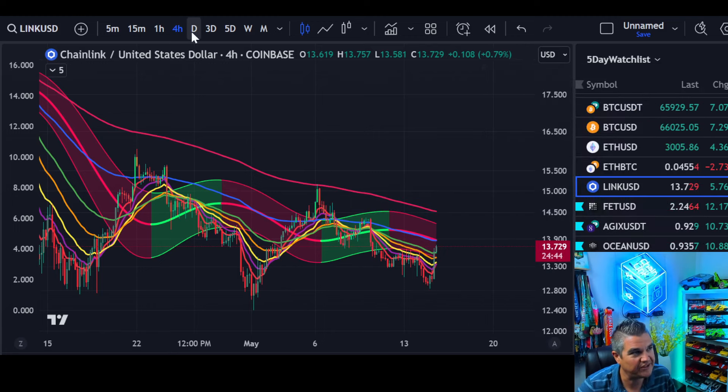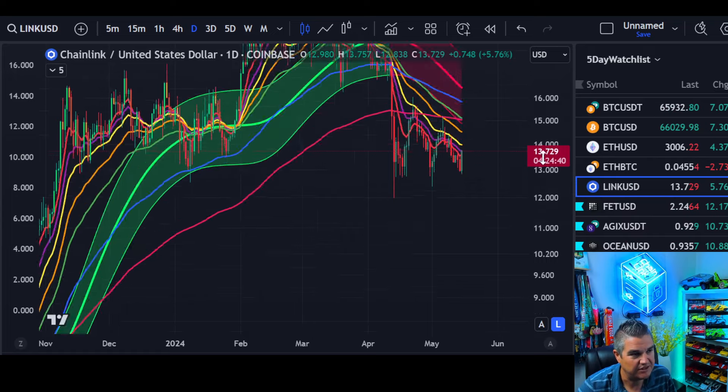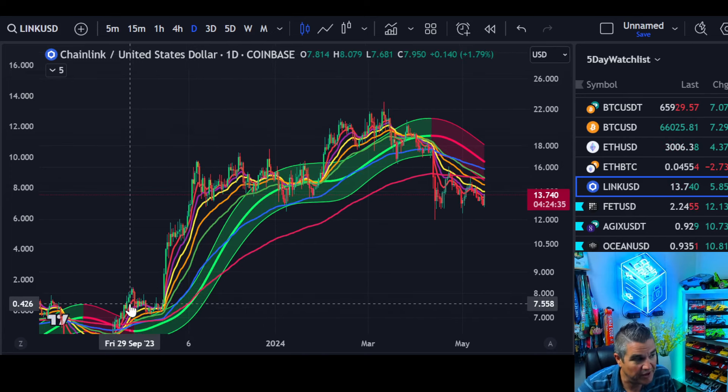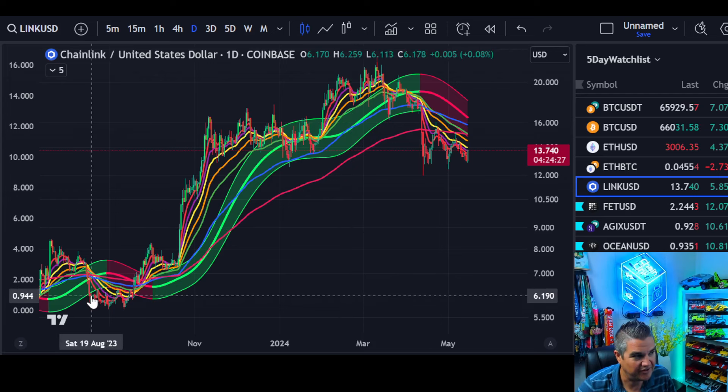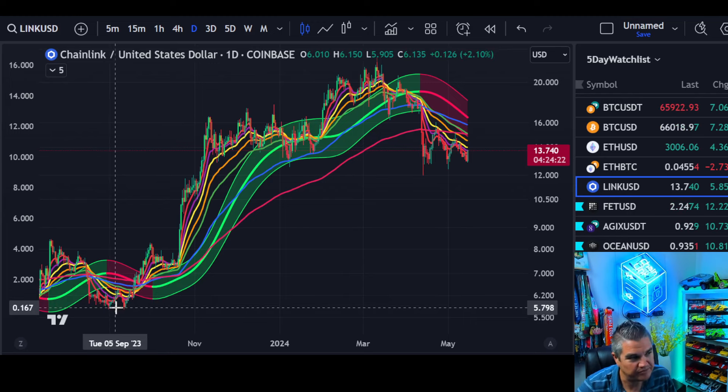From there we can go out to the daily chart. How's our Gaussian channel looking? Not spectacular. We're red now for the first time since back in September. But all bad things and good things come to an end. Are you seeing any similarities? Price action below the Gaussian channel, channel turns red - doom and gloom. But not just Chainlink specifically - I think a lot of altcoins have the potential to do a fractal and repeat this pattern. We need the Gaussian channel to turn back green and price action above it.